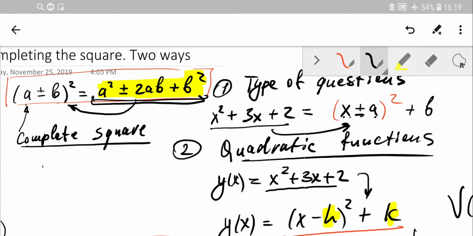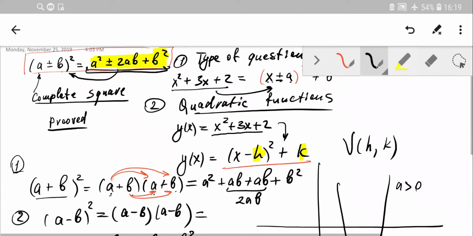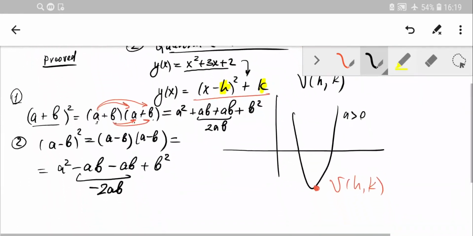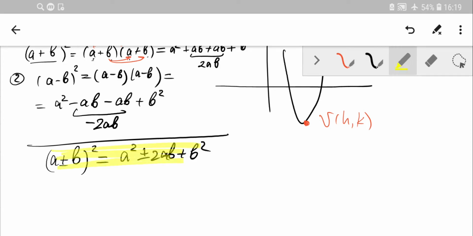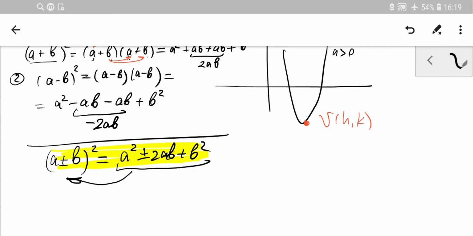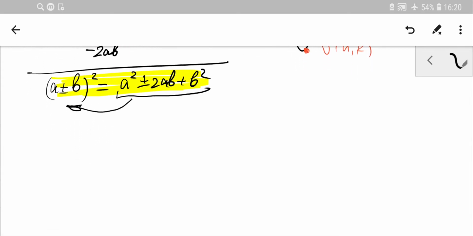Okay, so we proved that. So consider that we proved. Why is it so? And now let's go to the complete square. As I said, it's based on the formula a plus minus b squared equals a squared plus minus 2ab and plus b squared. How are we going to use that? So we have the first expansion, and now we need to go back to the contracted form, or what is known as complete square. So I'll show you some examples, and I'll demonstrate two ways.